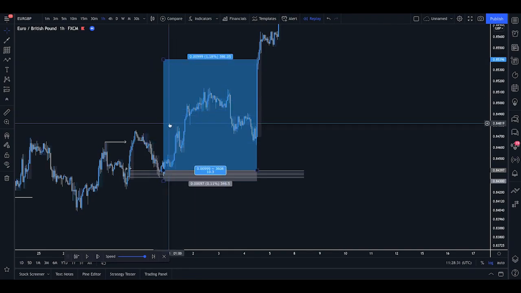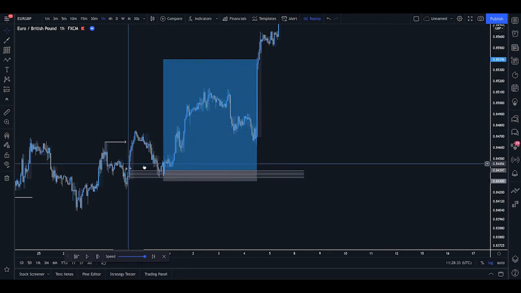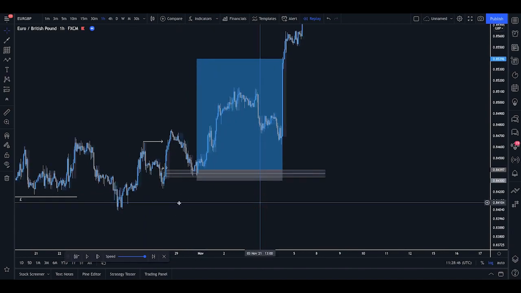And this is how we do them. This is just the simple way to do that: refine the zones by starting on the high time frames, scaling to the medium, scaling to the low, and refining the zones at each and every time frame you go to, to make sure you can get the best possible risk reward out of each position. And that is the process of refining zones.